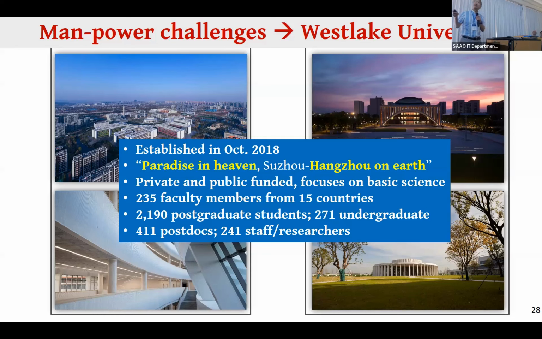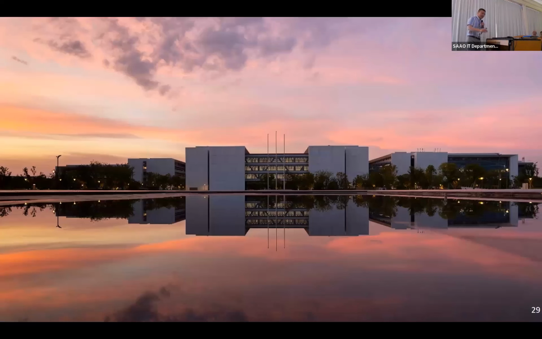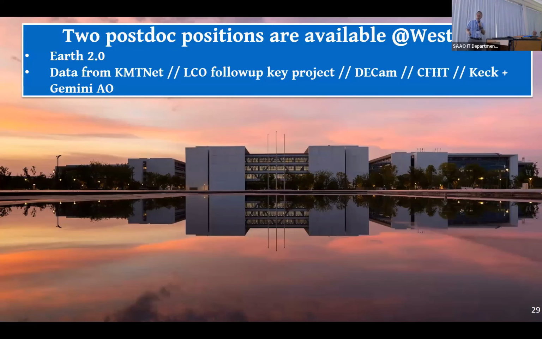It's a privately and publicly funded university, which does only basic science. Now it has more than 200 faculty members. Astronomy, you can see, occupies a substantial fraction, from 15 different countries, I should emphasize. So international faculty are welcome, with more than 2,000 graduate students and more than 400 postdocs. As advertised before, I should say we also have 2 postdoc positions available, to work on Earth 2 and also data from other facilities.